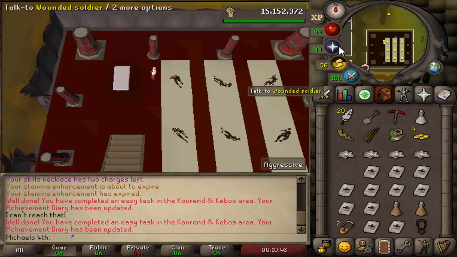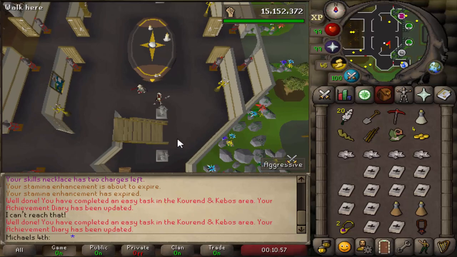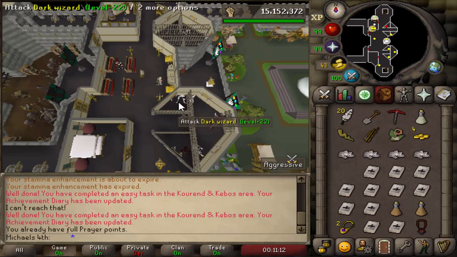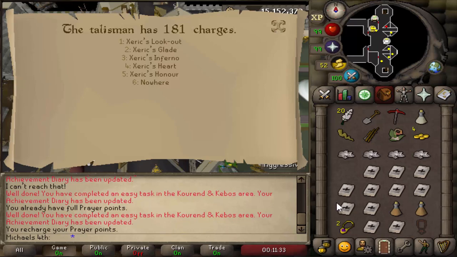Then we want to run west and go upstairs in the building. So climb up the stairs. Climb up the stairs again. And pray at this altar right here. First, activate the prayer, if your prayer is not at the maximum already. Then we want to use the same teleport again to get to the downstairs again.